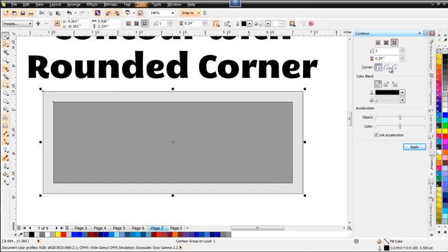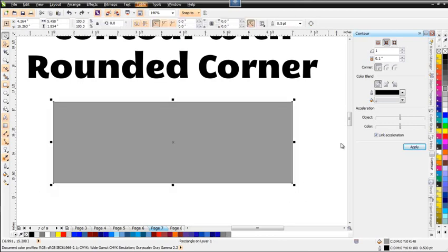Go to my pick tool, click on rounded corners, click on apply, and you can see now we have rounded corners available in our contour. We also have bevel corners here, and we can click on apply with that, and we'll get a bevel corner. So a significant upgrade in your contour in X6, and I use this tool so much almost daily because I like to create effects with it.